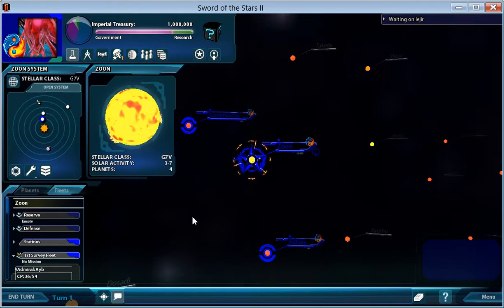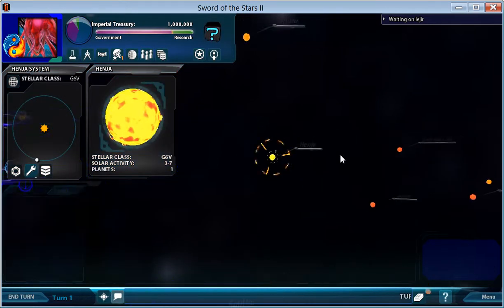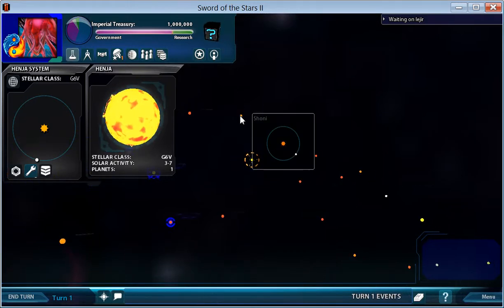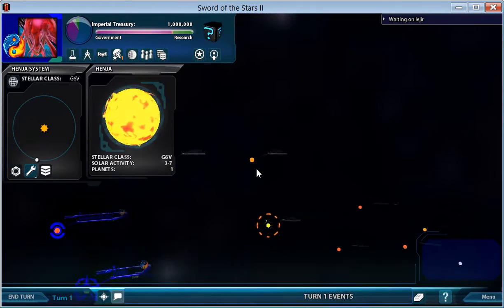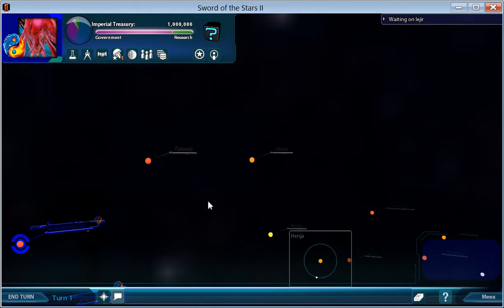Well, on this one, by the way, to move around with the mouse, you left click to zoom in, middle click will center it, and right click will, number 1, show you a distance, and give you the option to pick a mission. Now, you see many of these missions are grayed out. However, right now, we want to survey, let's see.